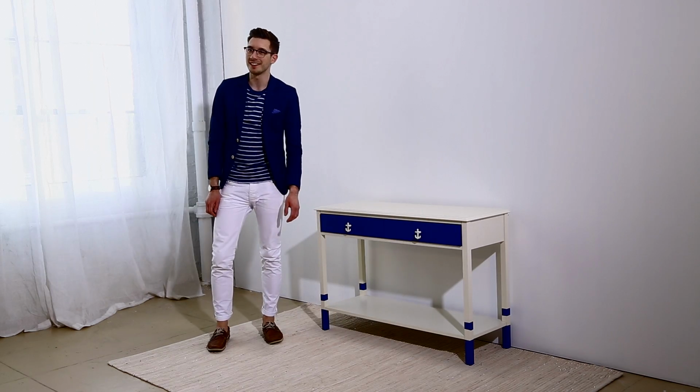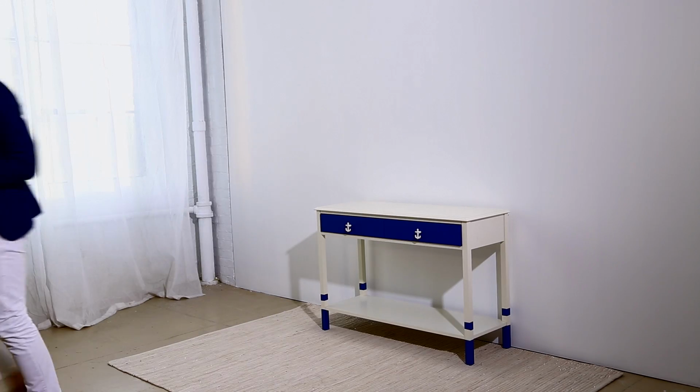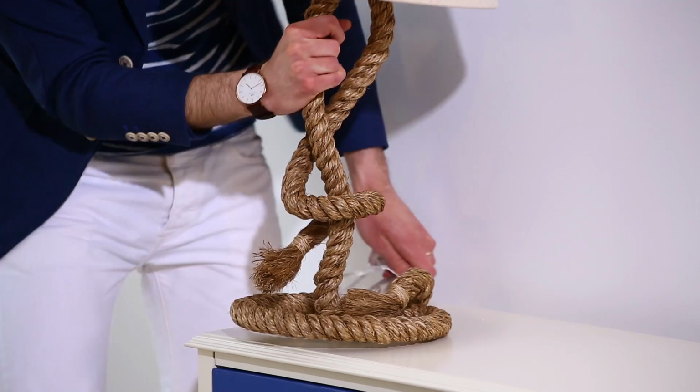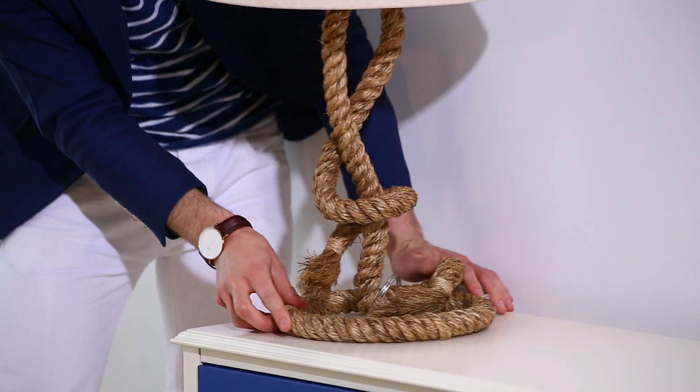So first step done. Now let's layer in all the other fun objects. So we're going to need a lamp, we're going to need baskets, we're going to need a mirror. This is going to pull it together to make it perfect for an entryway. So first things first, let's get a lamp. So I've got this lamp here. It's from Anthropologie, and the rope touch to it just gives it, again, that nod towards nautical. And I love it. It's textural.